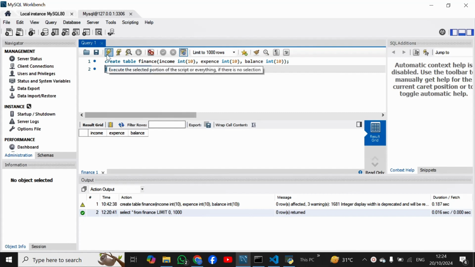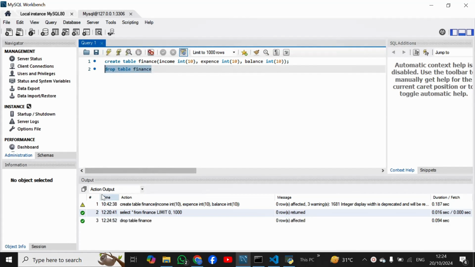So I will select it, and then I will execute it. Okay, now this is dropped successfully. So here I have to add one more column. This can be for company ABC, or you can use any field of a company, and for any other department of a company you can use any column according to your requirement. So I will use company.